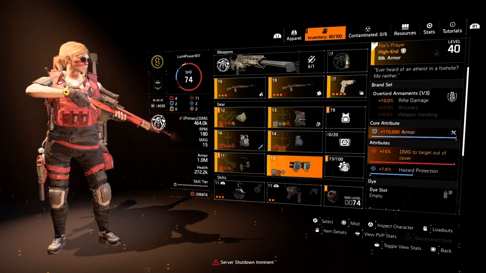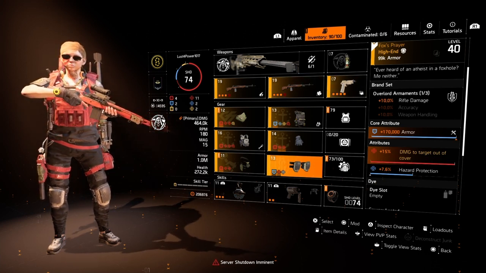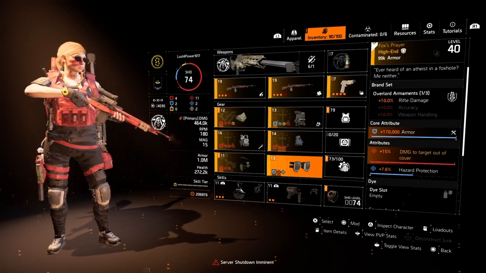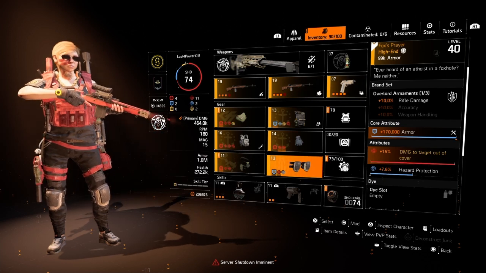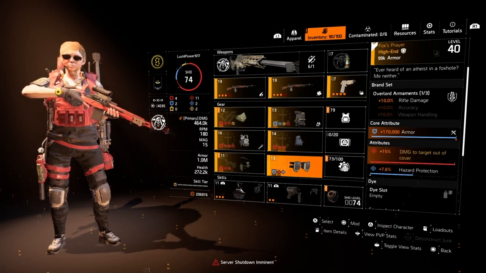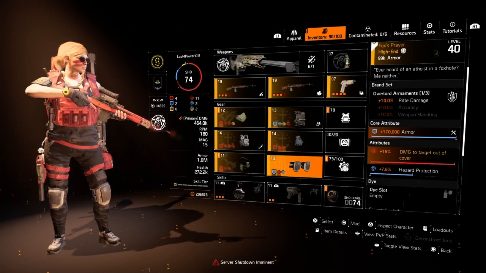We got the Overlord knee pads. The one piece gives you 10% rifle damage, core attributes, 170k armor. We got 15% damage to target out of cover, and you can only get that on those knee pads. You can't get it anywhere else. You can't put it in the library.